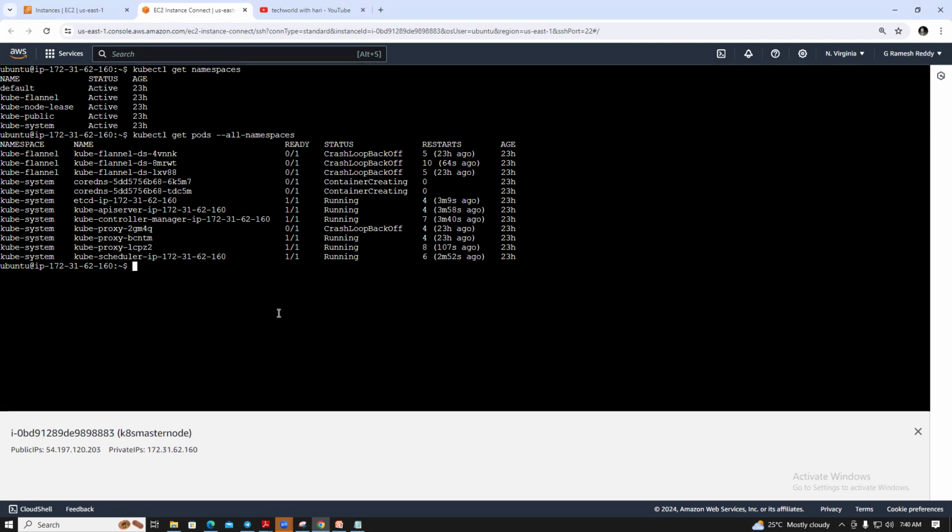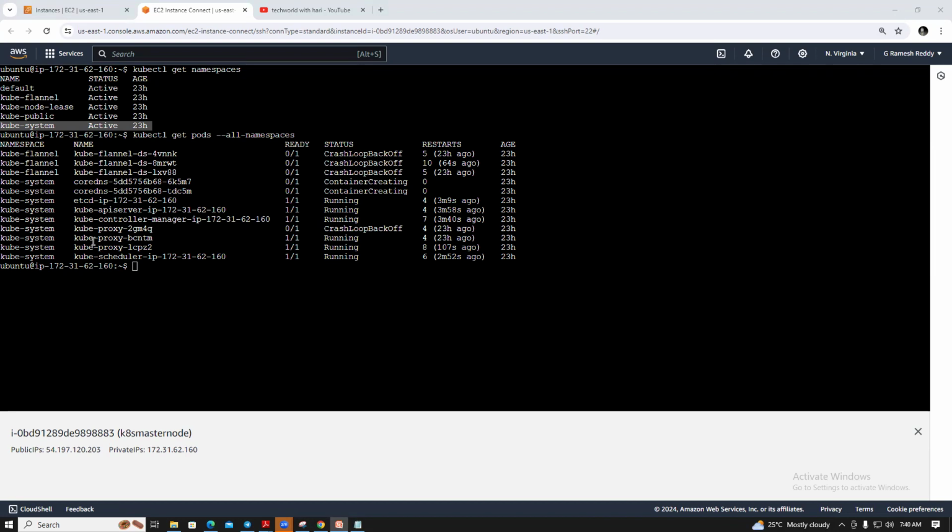Kube-system contains all the Kubernetes control plane pods. Guys, understood? What are the components in the control plane?